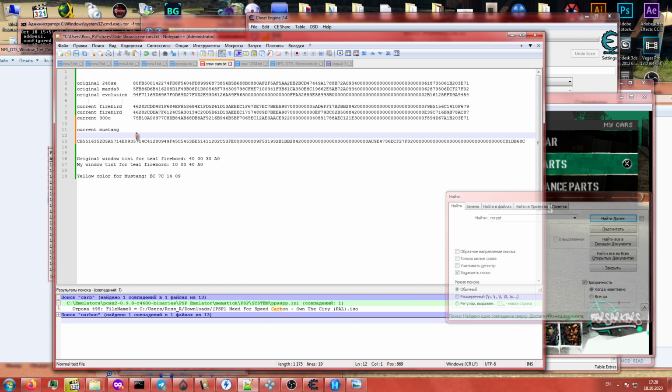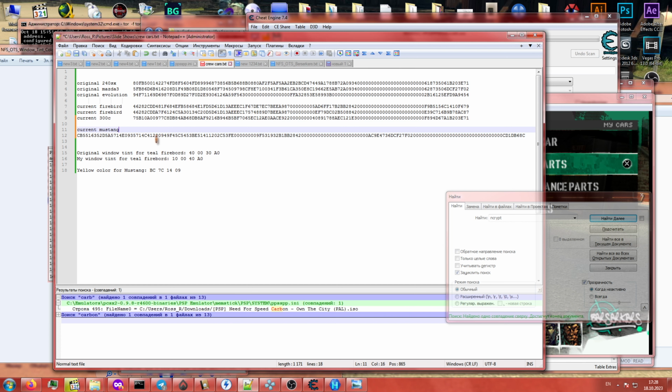Oh well, why should I update the lines? God damn, that's my cars. Yeah. So you see, I will just do this. And all the lines below are their length without window tint. But you can customize window tint, it doesn't break anything, as you can see.